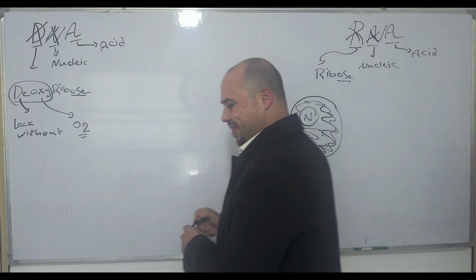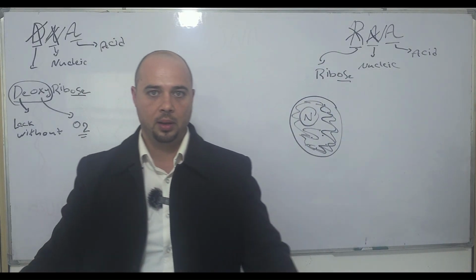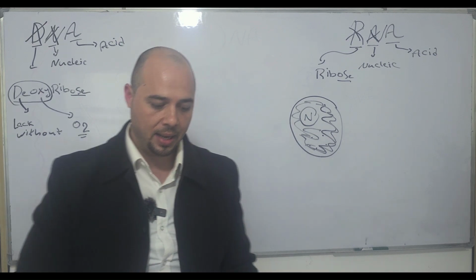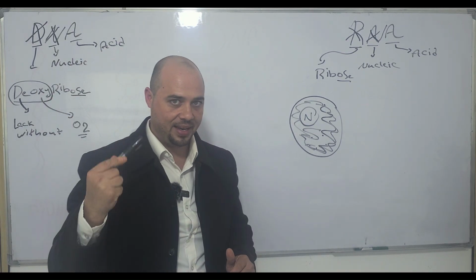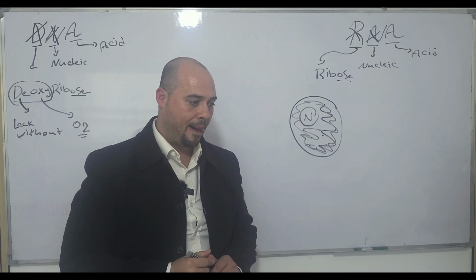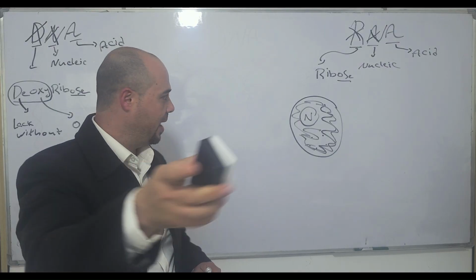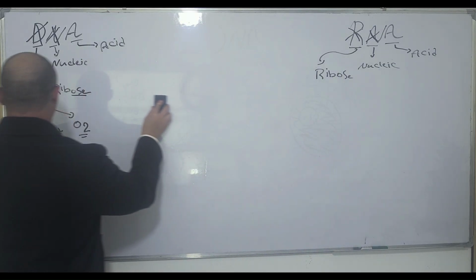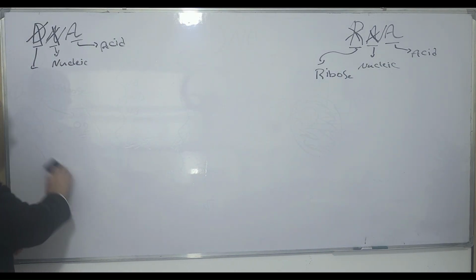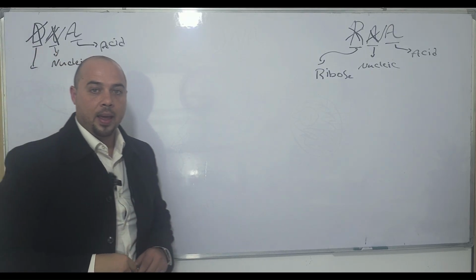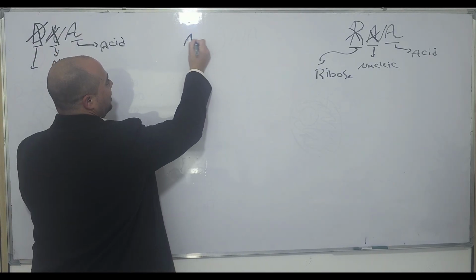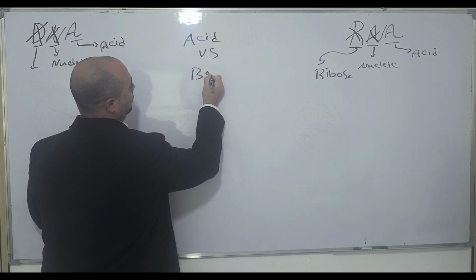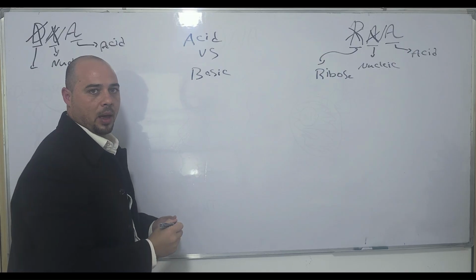What about A, acid? Well, that's simple. That's because DNA and RNA are acids, right? Not quite. I'm not going to dive deep down the rabbit hole on this one, because I already have a mini lecture on this. But bear with me, would you? It's going to be fast. Acid versus basic. There are two ways you can think about this.